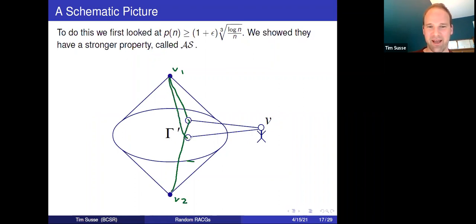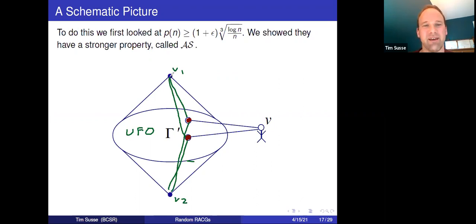What we notice is that we have a lot of squares. For any pair of non-adjacent vertices in gamma prime, we have a lot of squares with diagonal V1, V2. This is called the UFO, and what we want the UFO to do is beam up all of the other vertices. A vertex V that's not in the UFO, this little person over here, will get beamed up if it has as its neighbors 2 non-adjacent vertices inside the body of the UFO.